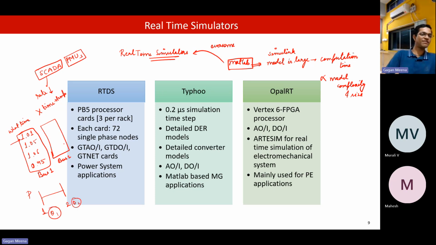So with SCADA, we didn't even get the angles. We used to get these P and Q values. The angle we calculate. Here we get V and I values, and you also get phasors. So here we get a voltage phasor and a current phasor. In SCADA we don't get voltage and current measurement directly. We get active power and reactive power measurements, and voltage magnitude is available, but we don't have angle information.